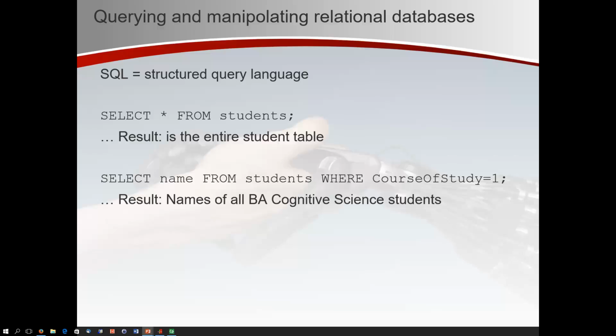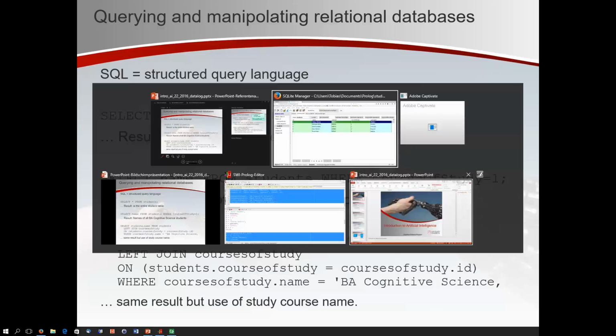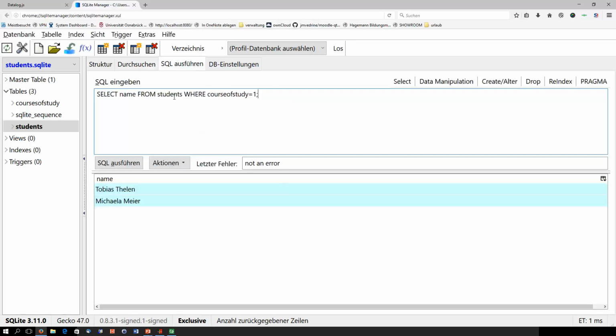combining tables comes in. And this is the SQL query. We'll go through that one in a second. When I say, okay, I don't only want to include information from the table students, but also the table courses of study.